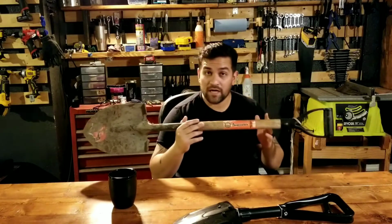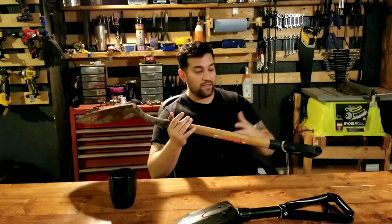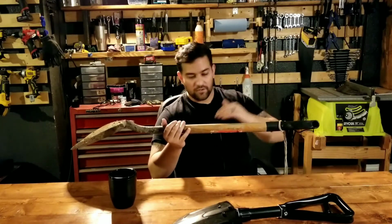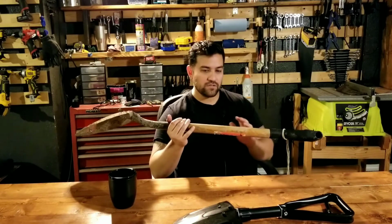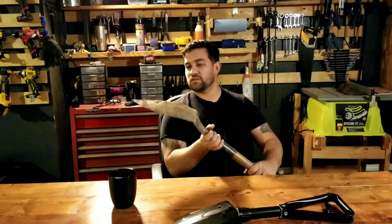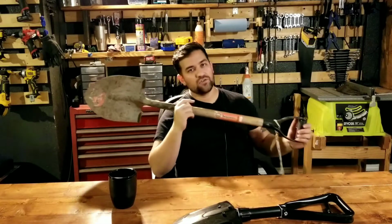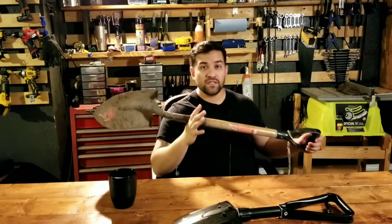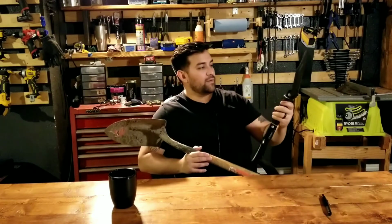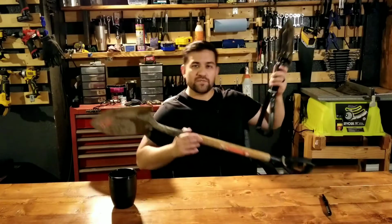One thing to keep in mind, maybe this thing is too big. If you get something with a wood handle, you can always chop off the handle to whatever length you need, round off the edges with files, and you can have a much shorter shovel, right? That'd be easier to pack. But I would say having a shovel is just super important. If anything, keep one in your car. This is better than nothing, but there are better shovels on the market, so just something to keep in mind.